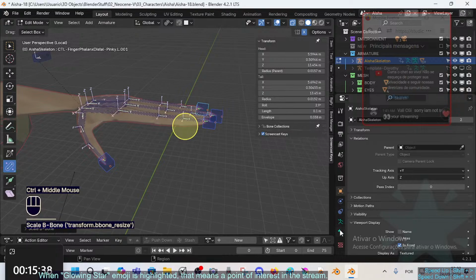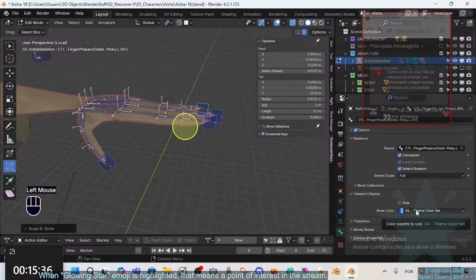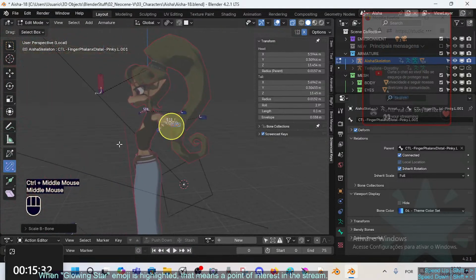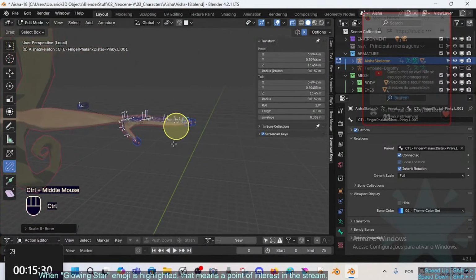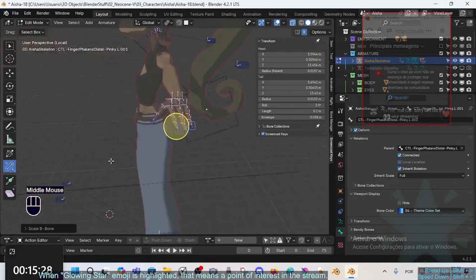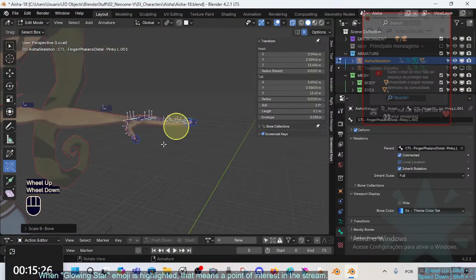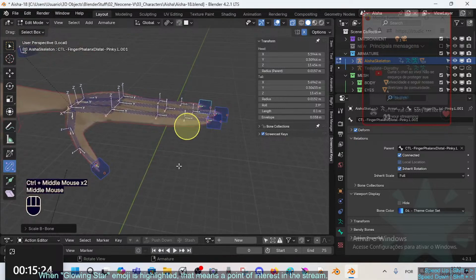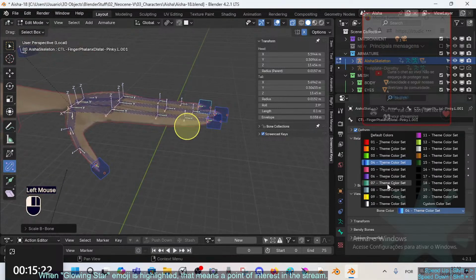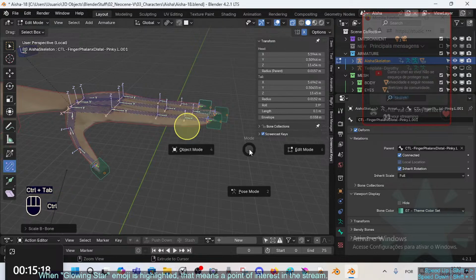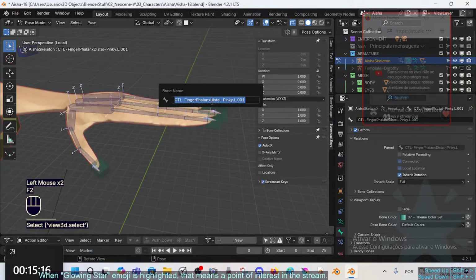Let's dip them with a color like this. They are extremities. Yeah, I could maybe do this, not sure, but anyway, let's just change this.